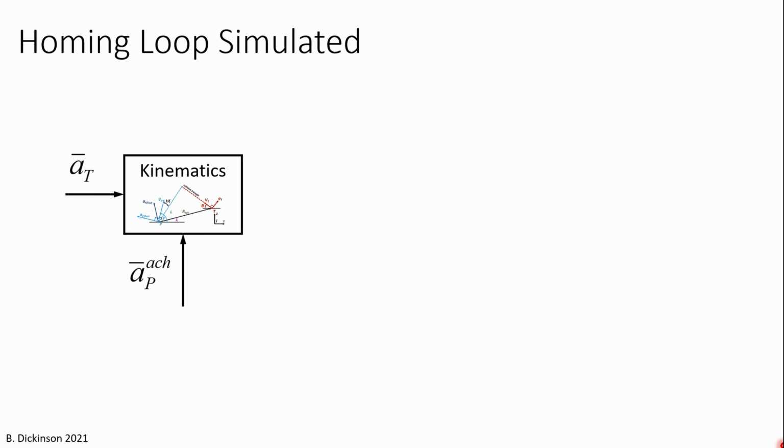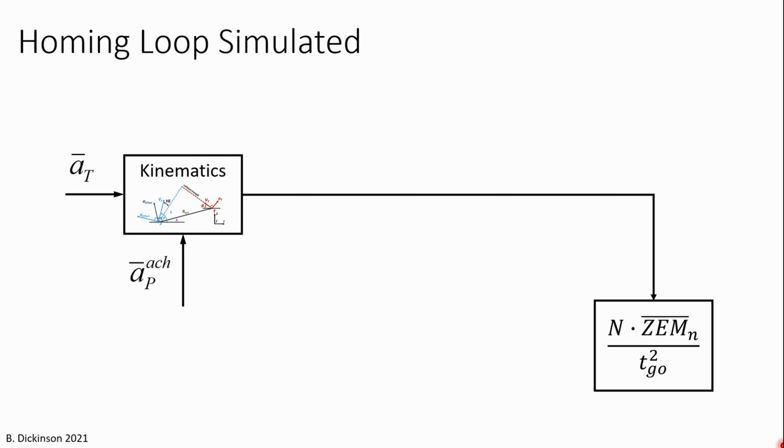So this block diagram captures what we're going to simulate. We have the kinematics that were described in the previous module. There is no seeker model in this. Instead, we're taking the kinematics and directly computing time to go and zero effort miss normal to the line of sight. That produces our pursuer acceleration command in 3 dimensions. There's 1 component per coordinate direction in the inertial coordinate system.